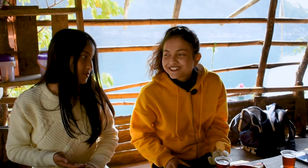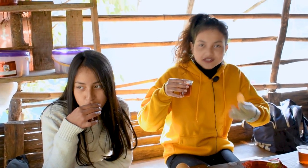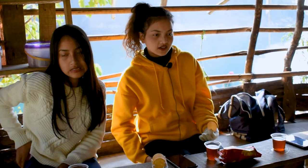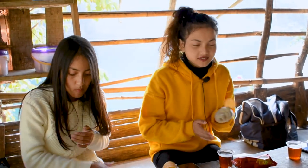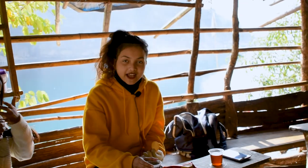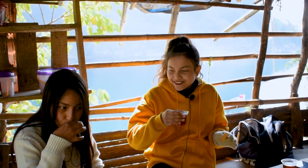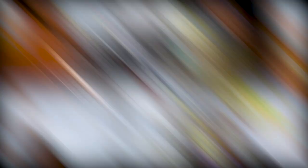We're in a small tea stall drinking tea. This tea has some wood essence — you can actually taste the wood flavor. Also, there's no electricity here, so if you're planning to come and film or just roam around, be prepared — charge your batteries and bring your power banks because there's no electricity on this side. They don't have fridges; they just use automatic light bulbs. The tea is really good though, so pleasing with the view behind me.